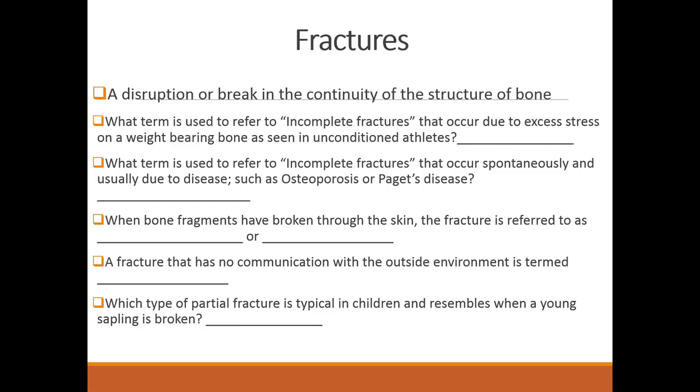When you have bone fragments that have broken through the skin, this fracture is going to be referred to as an open or a compound fracture. So, for example, somebody falls, breaks their leg, their femur bone is sticking out of the skin. You can see the bone. That's an open or a compound fracture.